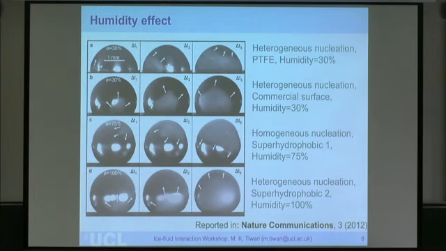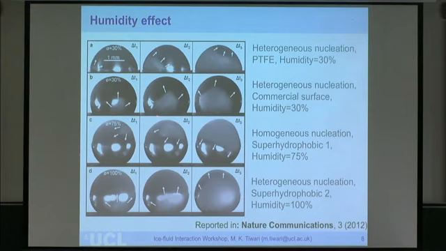They do, as a matter of fact. So I have here now a series of different surfaces. This is simple Teflon, a non-stick pan really, where the contact angle is lower, and what you see is, with airflow from the side and dry humidity, nucleation indeed happens from the bottom. You go slightly higher, it still happens from the bottom, heterogeneous nucleation.